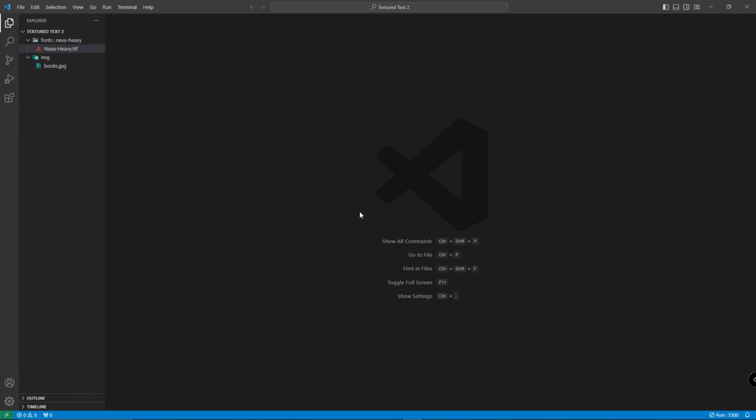So first things first, let's set up the HTML structure for our textured text. Open your favorite editor and create a new HTML file. I will be using Visual Studio in this video.